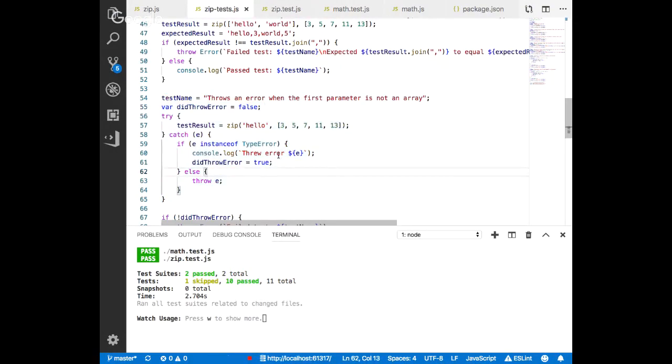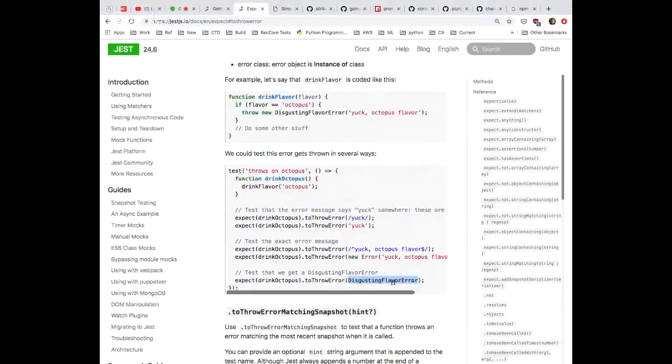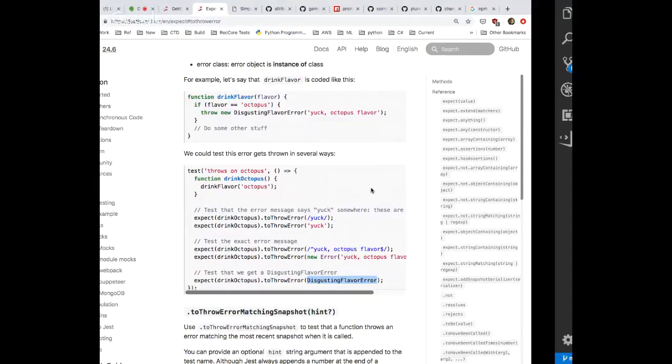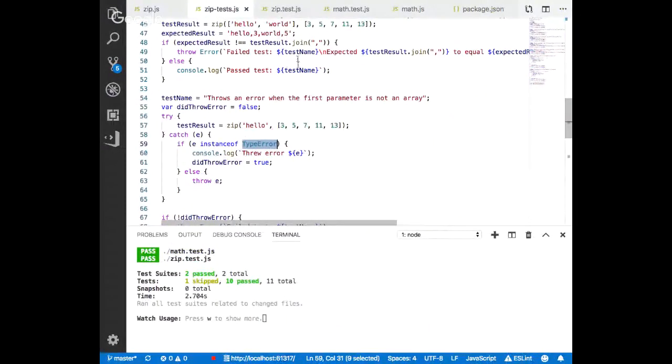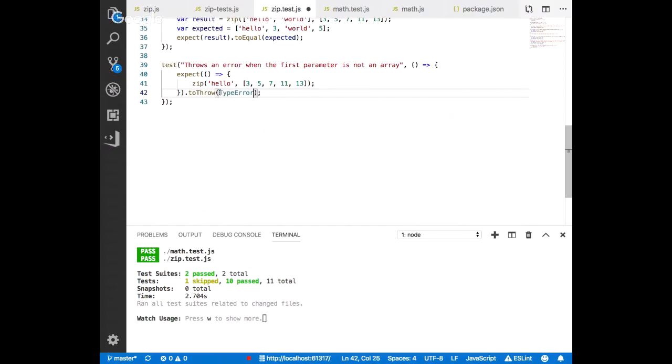Because in here we were testing that we wanted it to be a type error. So if I go back and look at the documentation, I can say test that I expect it to be this type of error. Oops. So let me put that in there, right? And it should pass.